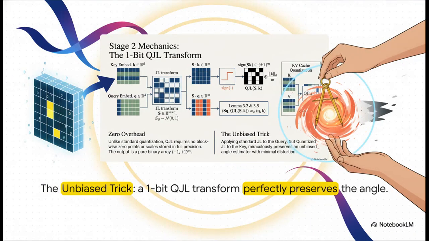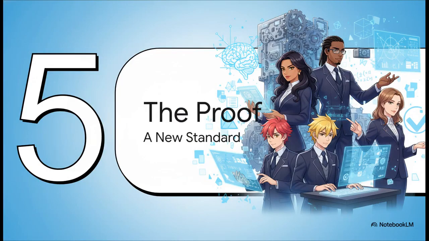So what do you do with this precious little error vector? Stage 2 uses something called a 1-bit quantized Johnson-Lindenstrauss transform. Yeah, it's a mouthful. Just think of it as a magic trick. It's a special tool that can capture the essential information of that residual vector using only a single bit per dimension. And here's the magic. It then re-injects that information back into the final estimate, and in doing so, it miraculously preserves the correct angle and perfectly cancels out the bias from stage 1. And the best part? It does this with zero memory overhead. No extra files or numbers to store. It's just pure math.